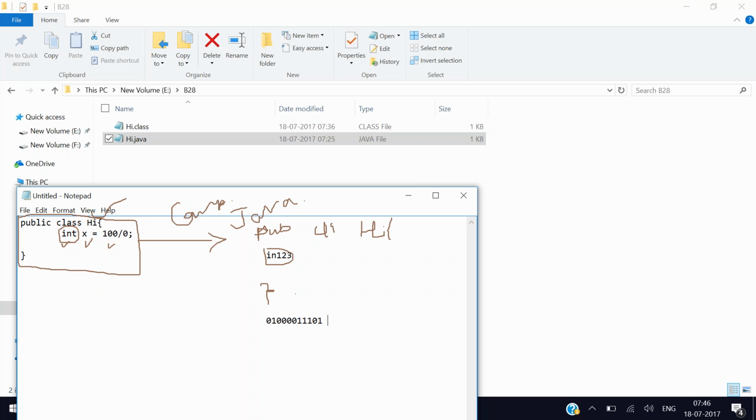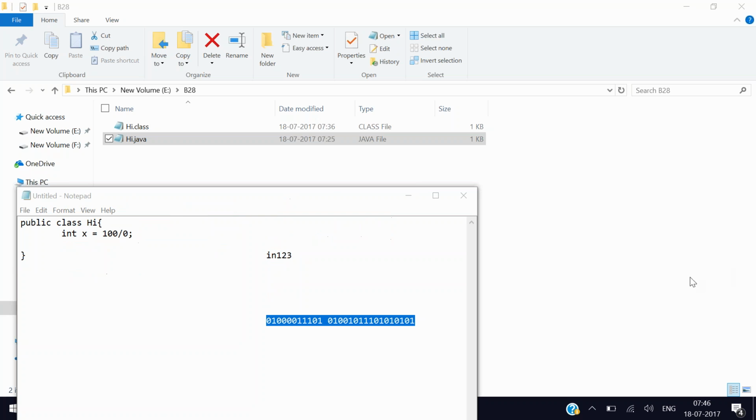The class is written like 01 something, a combination of zeros and ones. In this way it will be written, that's it. Compilation is nothing but converting these English-like characters into some other characters.